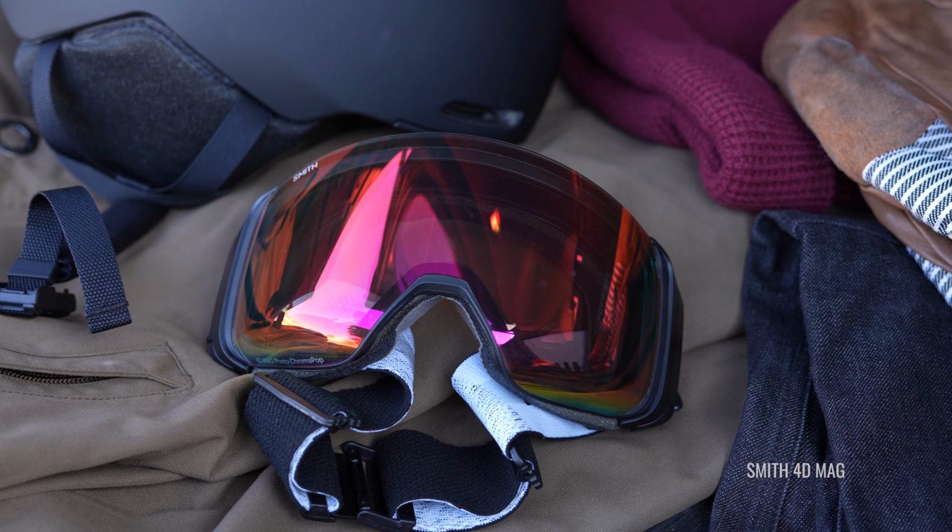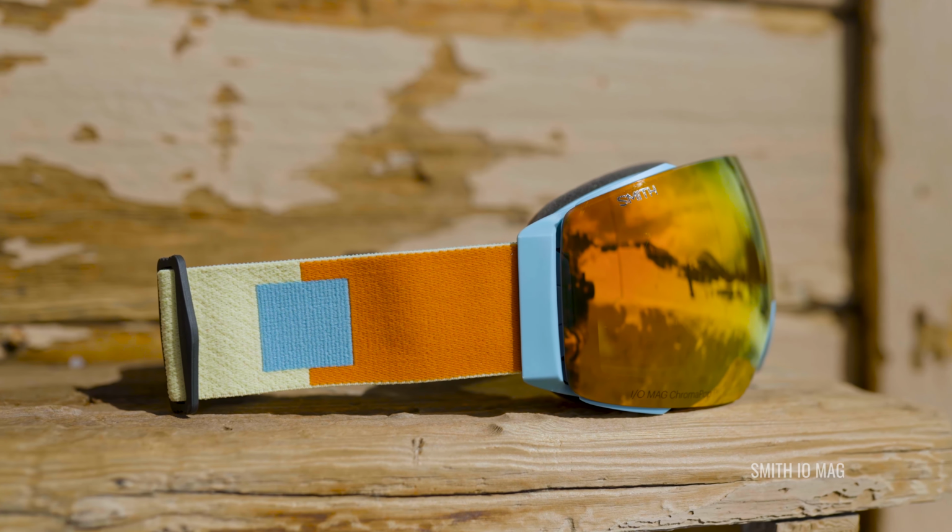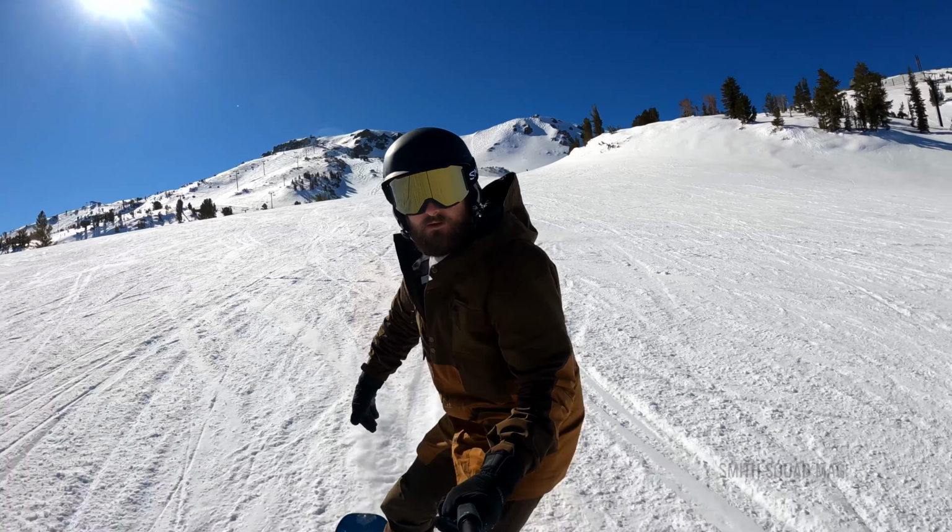If you're looking to get some new Smith goggles for the season that have interchangeable lenses, you're probably trying to decide between the 4D Mag, the IO Mag, and the Squad Mag. In this video, we're going to tell you all the similarities and all the differences, so hopefully you can get the right one for you.